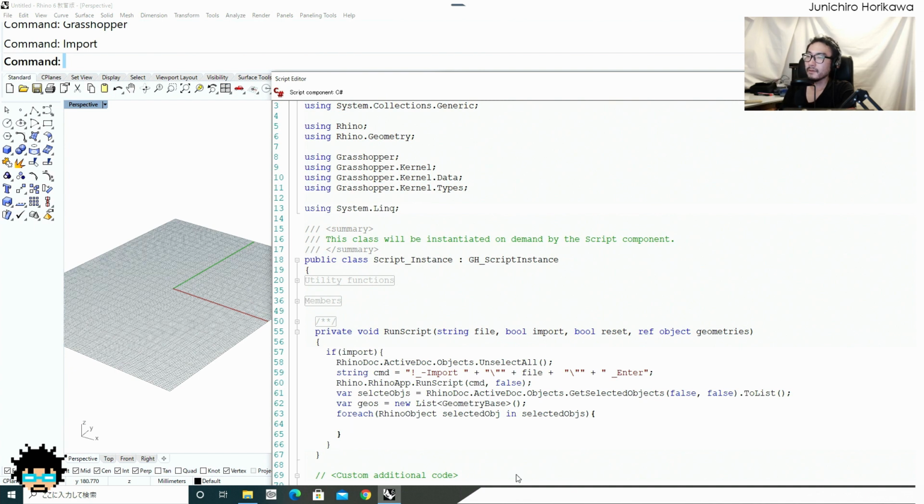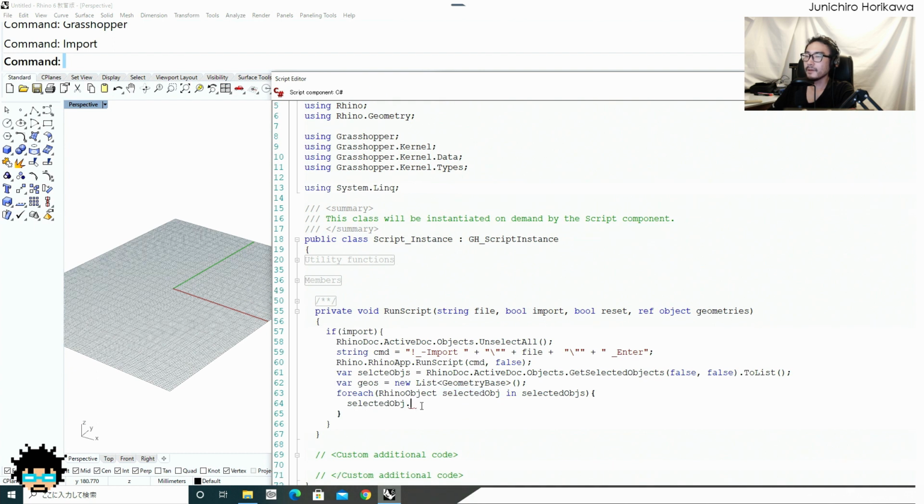Okay, now if you type selectedObj, which is this one, then use dot, then you can access the properties of the value that this one has. Well, it doesn't really give me any hint.